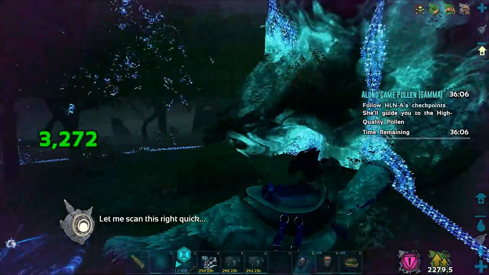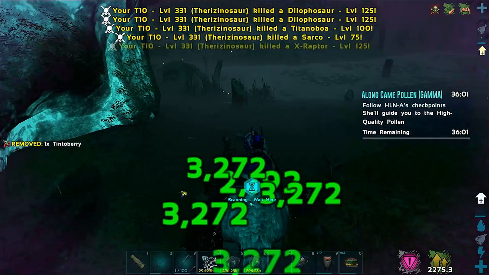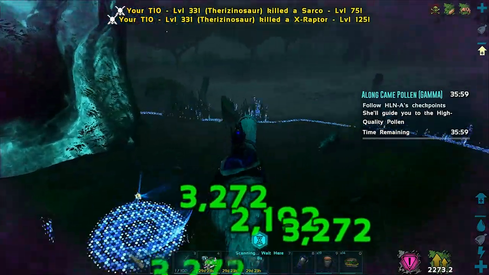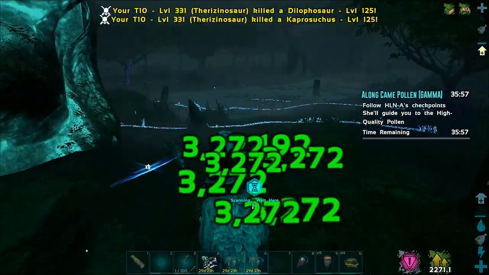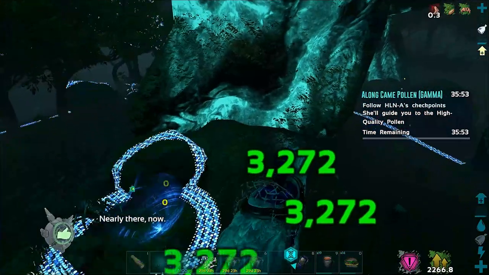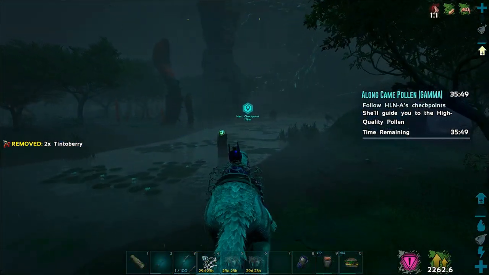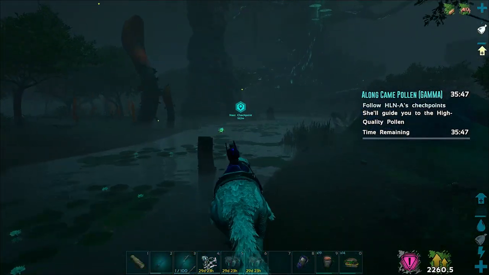Because first of all, the Reaper King is, I don't know if you can tame Reaper Kings on Genesis. They are specifically an aberration based dino. Secondly, taming a Reaper King involves getting a Reaper Queen and then getting impregnated. It's very complicated and difficult. Not everyone can do it.